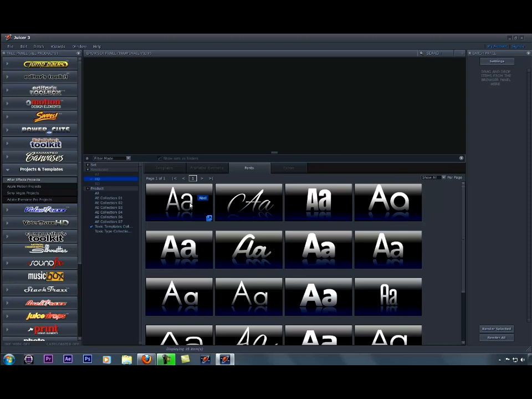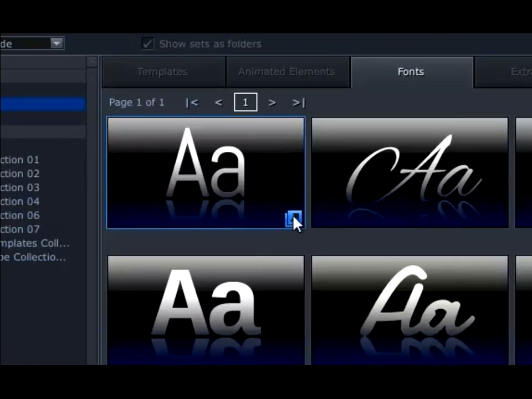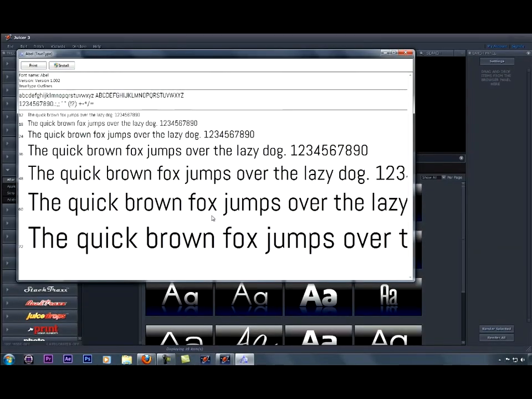You'll see installing them is very simple. What I'm going to do is simply come down. I'm going to take a look at the font here. This font is Able, so I'm just going to click on it here, and there we go. You'll see I now have a visual representation of exactly what this font looks like.